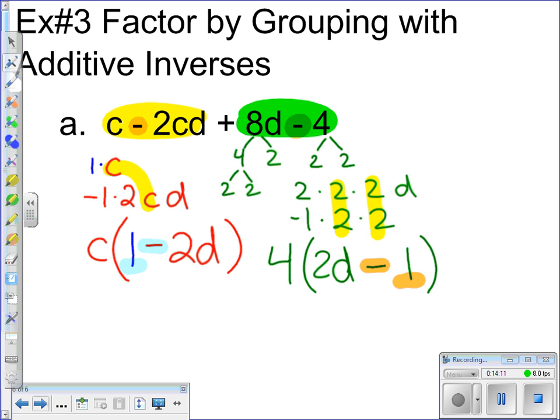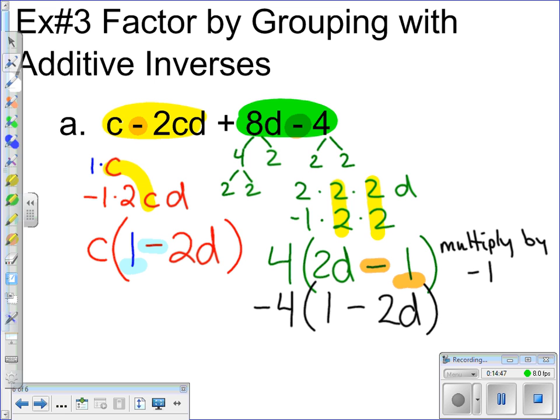So if I was to multiply by negative 1, it would change the sign. Now, multiplying by negative 1 on its own would change the problem. But if I multiply the front by negative 1 and the back, the two negative 1s would actually cancel each other out. So I'm going to multiply the front by negative 1 and make it a negative 4. Now if I multiply the inside by negative 1, that's going to turn the 1 into the positive and the 2 into the minus. So I'm going to go ahead and reverse them. Now it matches up.